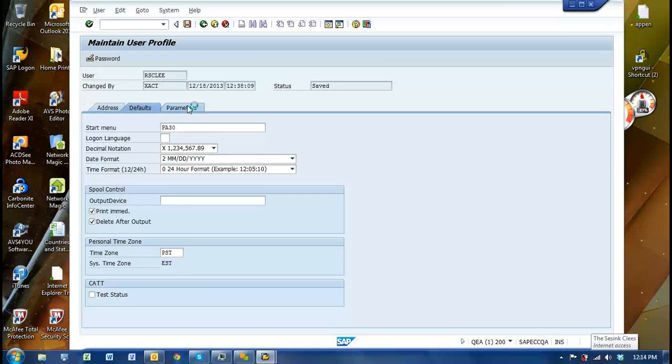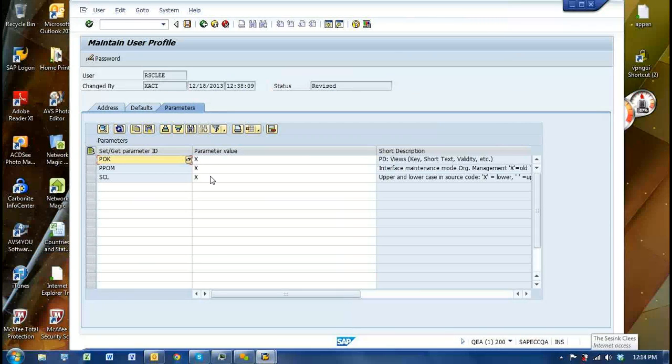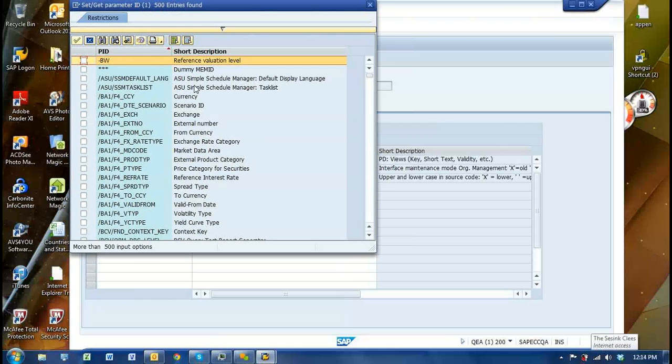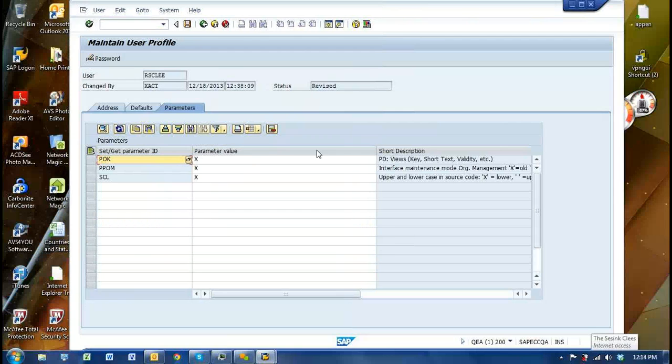Then we get to this wonderful thing called parameters. These things are all over the map. And if you do a search on user parameters, you'll see there are thousands and thousands of them. And they drive everything from what your HCM user group is to what your default country code is, as well as if you're running queries, whether you're using the global queries or the local query info sets, etc., etc. So there's quite a lot of stuff over here, and I'll spend some time with you in more detail on this.